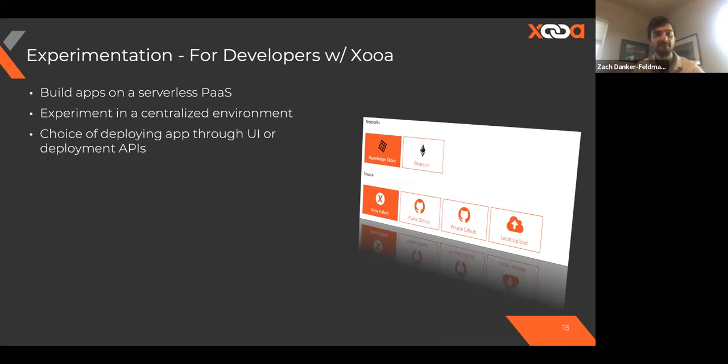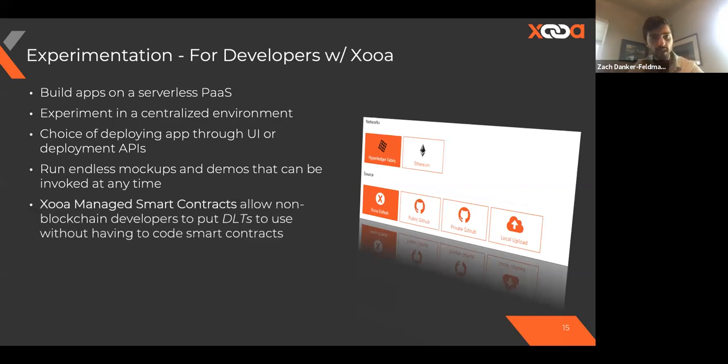You also have your choice of deploying the app through the user interface or our deployment APIs, where you can deploy through GitHub, or we offer extensions through VS Code as well. You can run endless mockups and demos that can be invoked at any time on a permanently available private ledger with API endpoints.